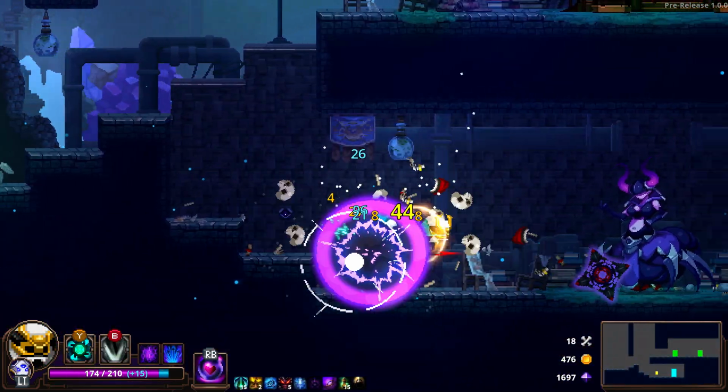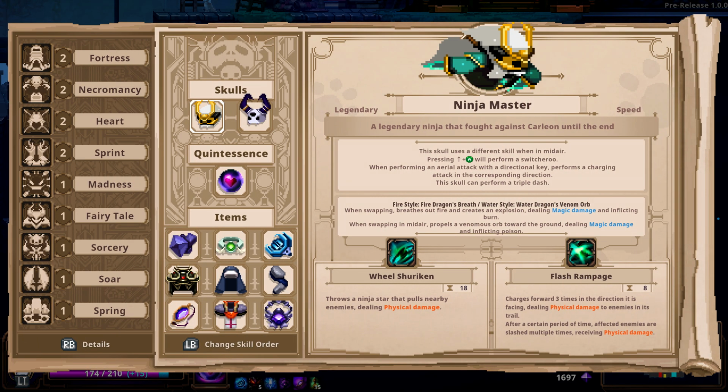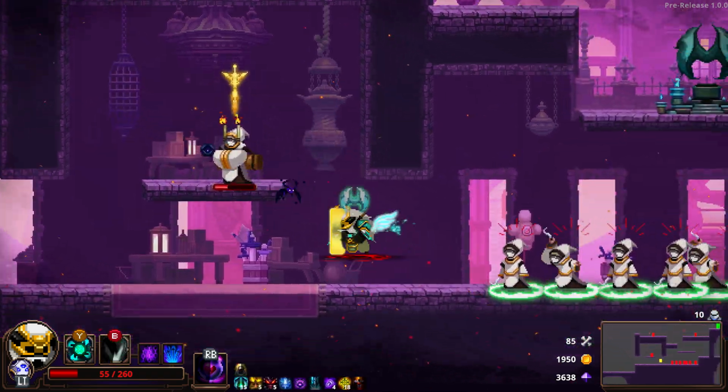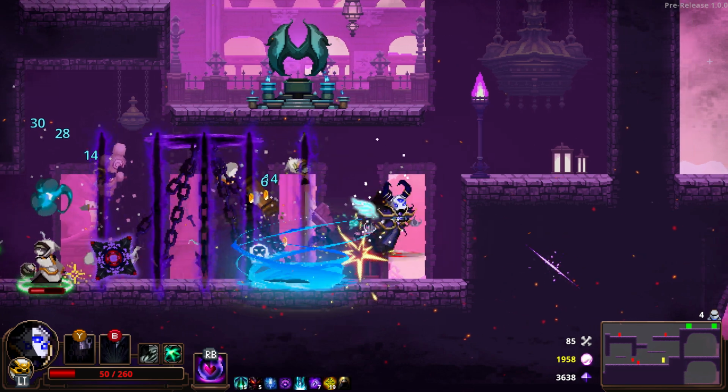Every Skul has multiple active abilities they can spawn with, entirely unique movesets, passive effects, and special attacks you can trigger by switching out to your other equipped Skul. Having two of these available to function as your overall build makes for a really satisfying synergizing class system.